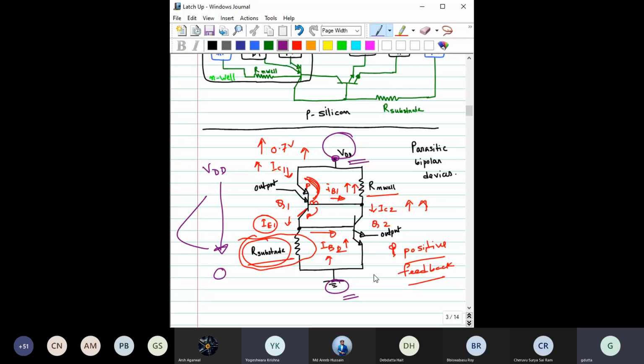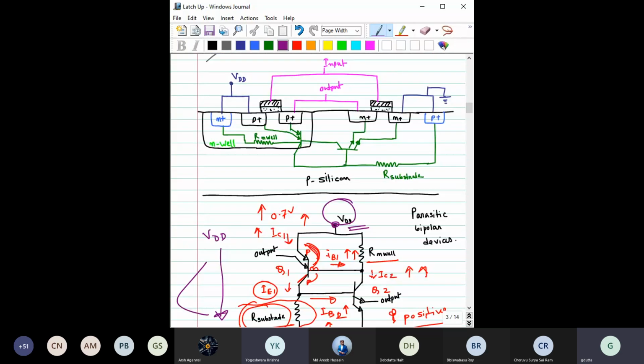But if you see the construction of this CMOS inverter or any CMOS logic, then due to the presence of this parasitic bipolar junction transistor, a parasitic SCR operation, or thyristor operation, comes into the picture, and as a result the device is prone to malfunction, even destruction. This device can get permanently damaged, right? Yes. So any doubt so far? Okay.